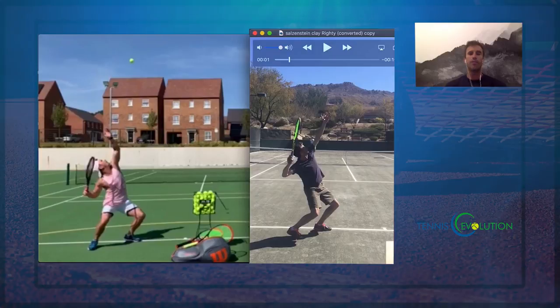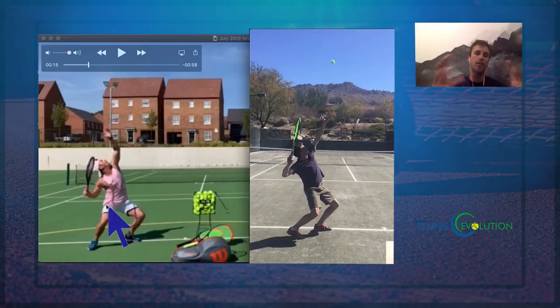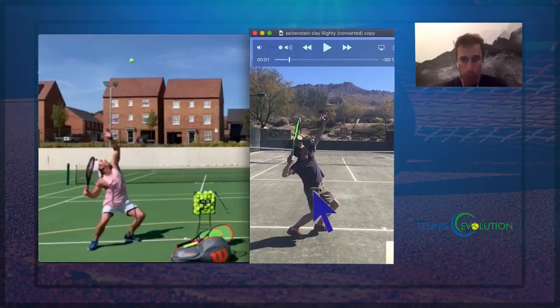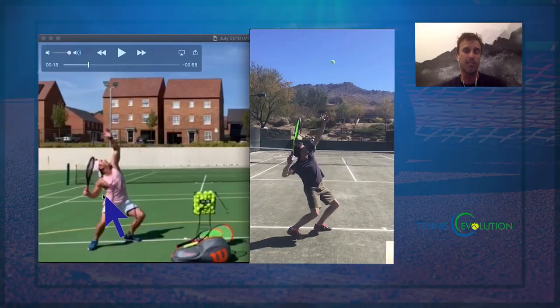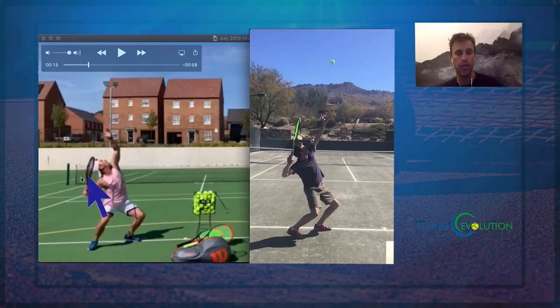Do you see how this player is really squatting? He has too deep of a knee bend — he's squatting and doesn't quite know how to use his pelvis properly. He's getting his power by squatting down instead of pushing the hips forward, tucking the tail, and getting into a better alignment. If we were to see this player from his side view, we would see a curve in the low back — we call it S posture — where this is a more neutral spine. You can also see how low the hand is here compared to myself. My hand is just below the ears; this hand is way below the shoulder.